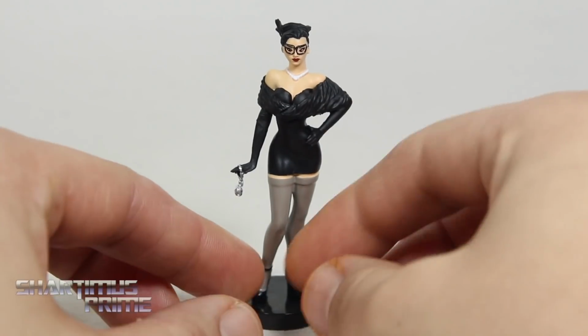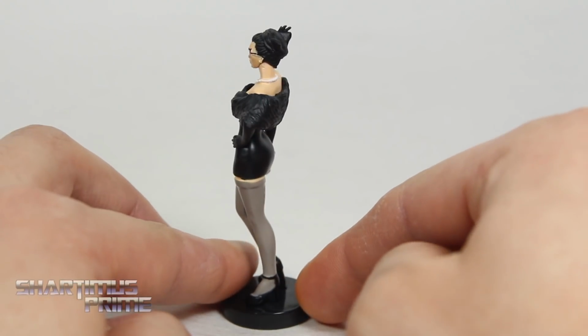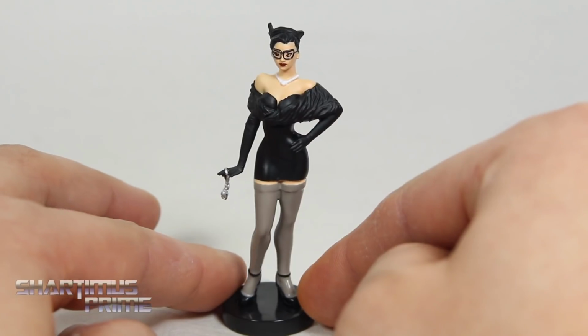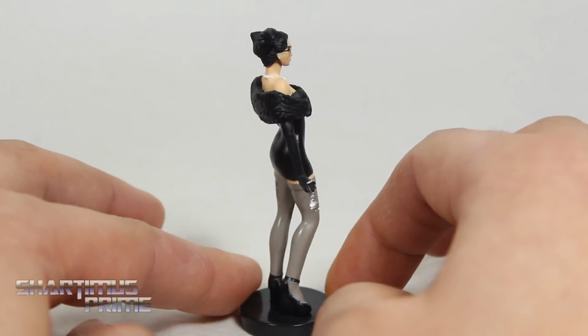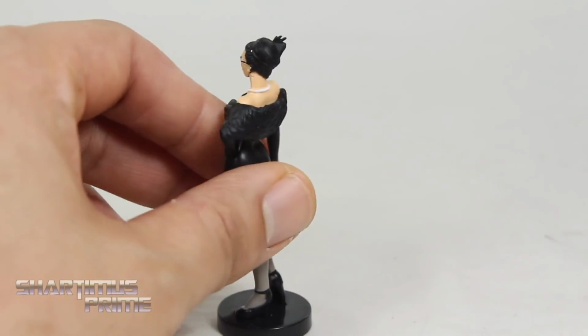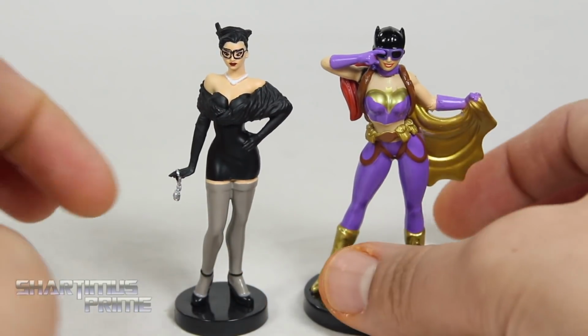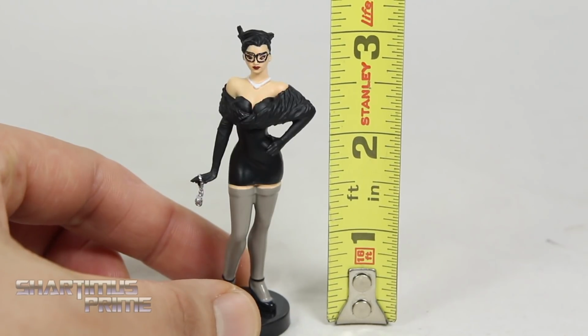Bombshell, yeah, she's a bombshell. Oh yeah, I love this look for Catwoman, man. Isn't this stunning or what? It's just a very tiny figurine right here, but man, this is gorgeous looking. For how small it is, I think they've actually really done quite a bit as far as details go. Yeah, so I think this is a great looking little piece right here. It has some heft to it. For a comparison, you can see it next to the Batgirl right there. So that's pretty cool. They're in about the same scale. And just to measure the height of this piece, you can see she's standing at about 3 inches tall.